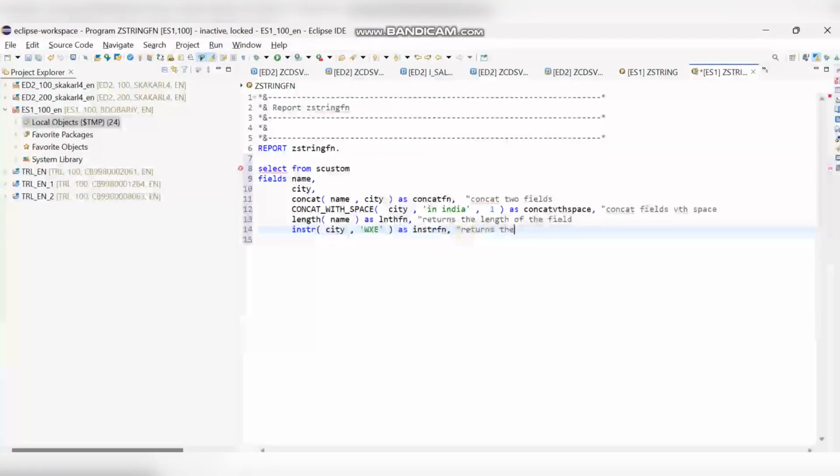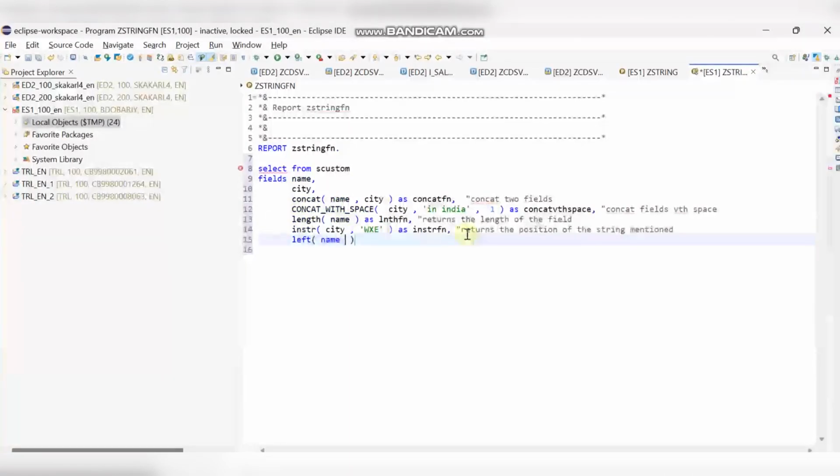So it will return the position of the string mentioned. Now we have left and right functions also.